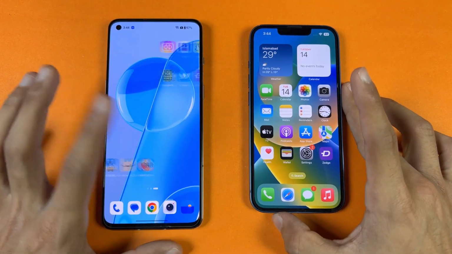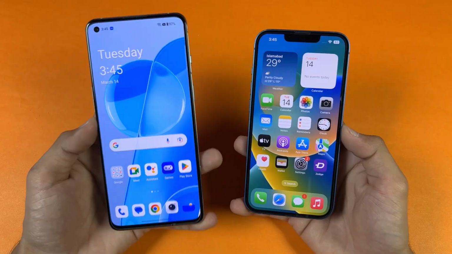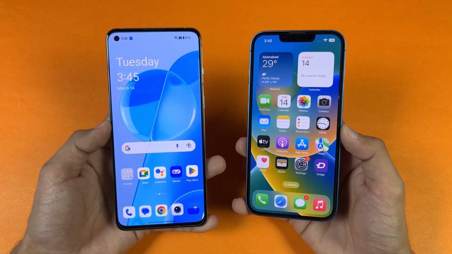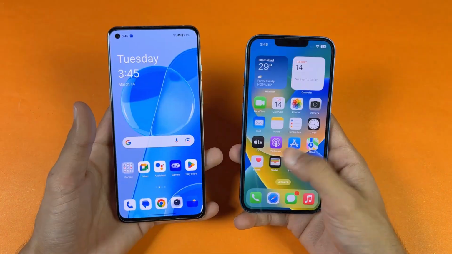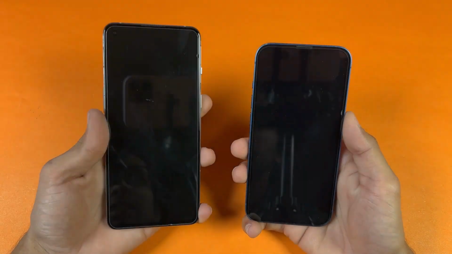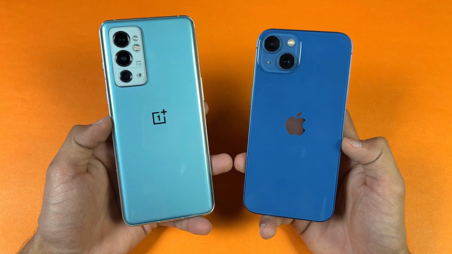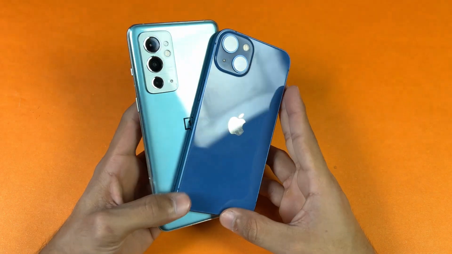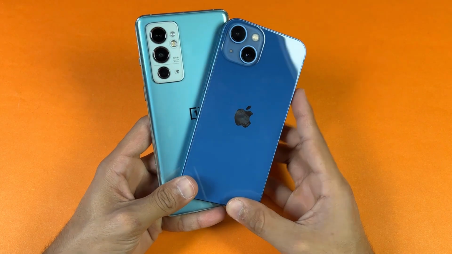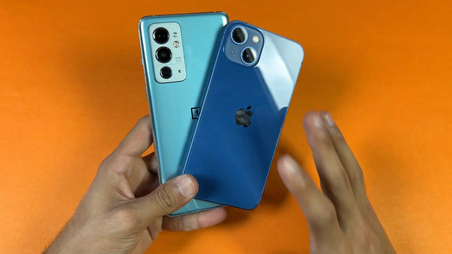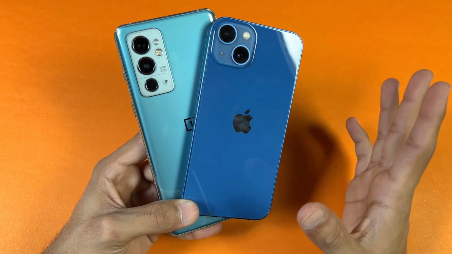And that's what I have to say regarding the apps opening speed. As you can see, the OnePlus 9RT as well as the iPhone 13 perform very similarly in day-to-day applications, but especially in games, the iPhone 13 is showing its performance against the OnePlus 9RT in heavy games. On the OnePlus 9RT, the Snapdragon 888 is not really optimized. This phone produces a lot more heat as compared to the iPhone 13, and the iPhone 13 is a much better device in that area.